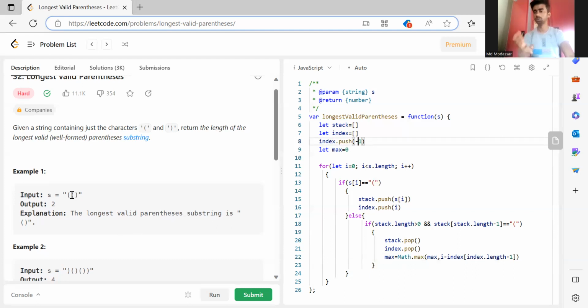Suppose that it is just two brackets inside the string. So I'm telling you that condition. The i value is 1, and after that what is the value? Inside, for only one value, -1 becomes a plus, because minus into minus is always a plus, so it goes from 1 plus to 2. What is the max value? The max value is 2, and it indicates 0, so it is assigned inside the max value.